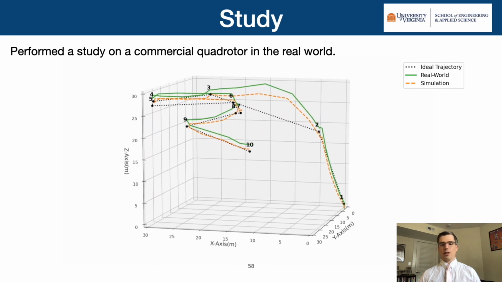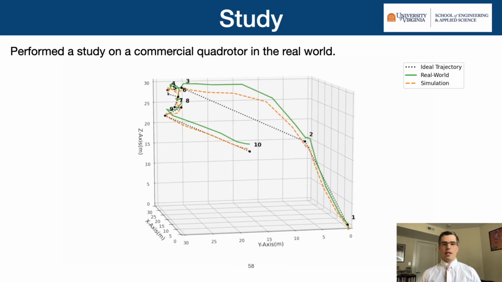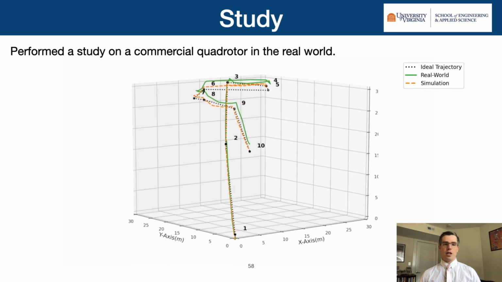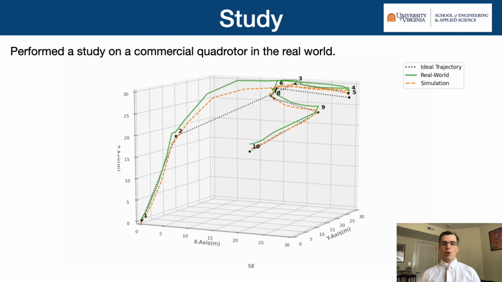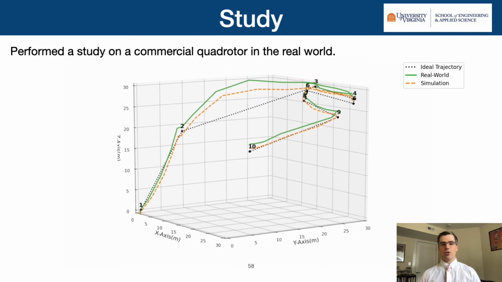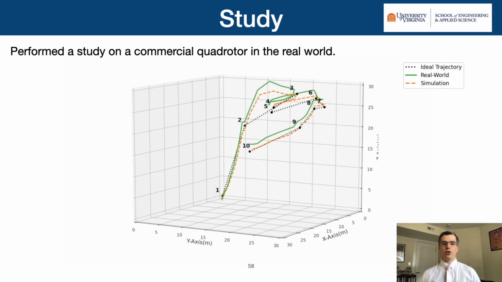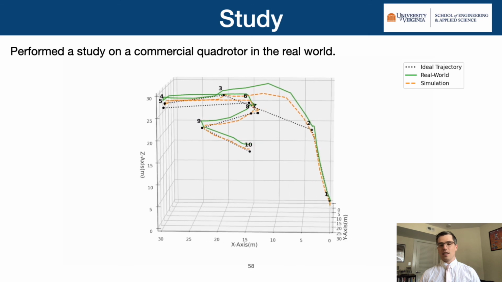For example, using the Anafi quadrotor, we plotted the test that produced the largest maximum deviation. Here we show the expected trajectory as the black dotted line, the simulated position as the orange dashed line, and the real position as the solid green line. We found that when flying from waypoints 2 to 3 in simulation, although it did not follow the expected short line trajectory, it flew to a height of only 29.9 meters, which is inside the test world.